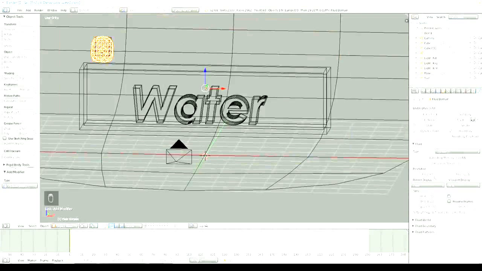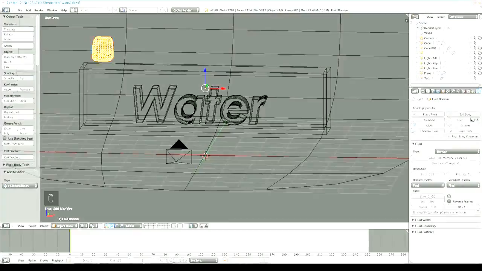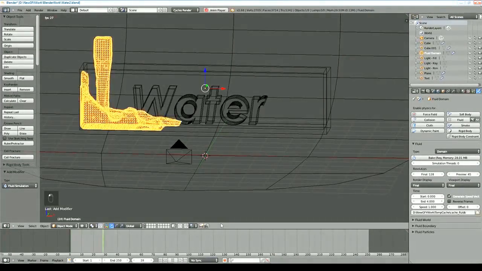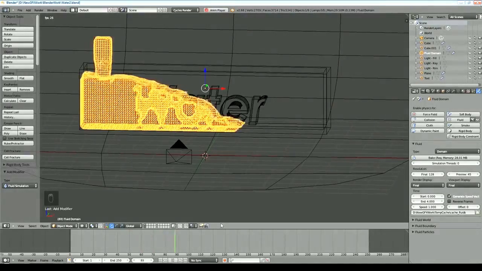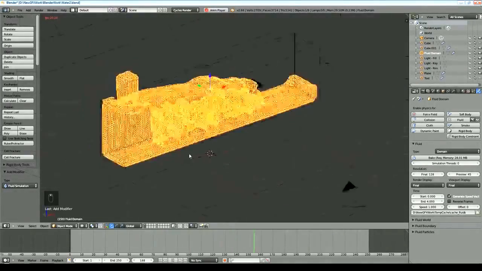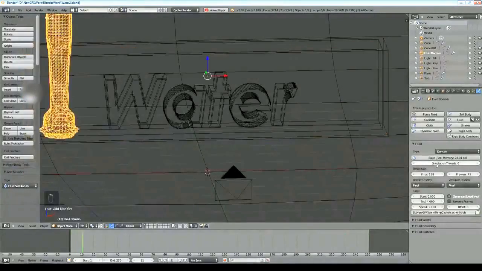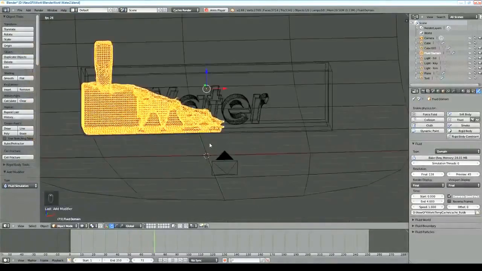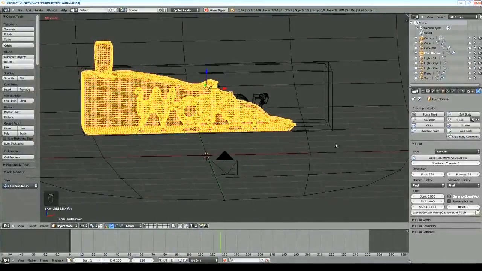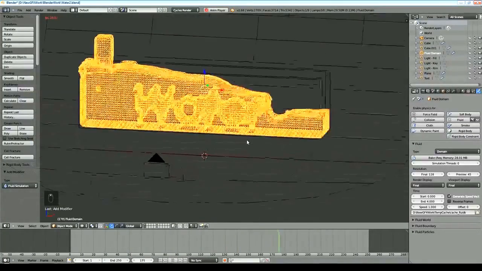So this is the resolution we're talking about. You only need to change this one if you're using the preview display, and we'll go up to 128, see what that's like, and we'll bake that. And obviously because it's a higher resolution it will take longer to render. So the bake is now complete, so if we click play you can see that's much better, and you can just about see the text being outlined by the fluid. To make this work better, this would need to be rebaked at a higher resolution, probably something like 200 or 250, which would take a lot longer, but that gives you the basic principle of it.